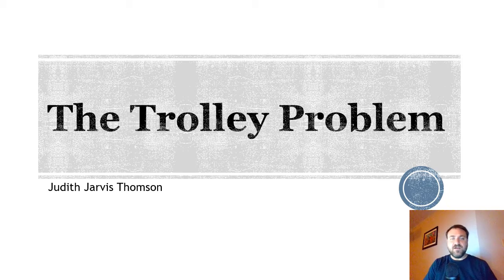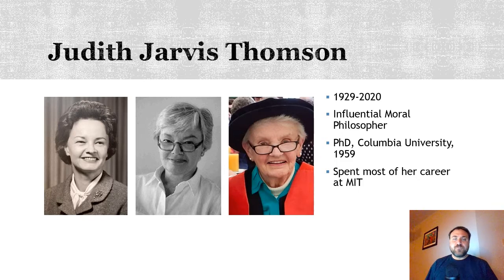All right, so the first thing I want to do in talking about the trolley problem, assuming you have read the article and read it very carefully, well, before I get into that, I want to introduce something about the author of the article itself. The author of the article, The Trolley Problem, is here photographed in several different photographs over the course of time. This is Judith Jarvis Thomson. She lived from 1929 to 2020. She died in late November of 2020, so that's pretty recently by the time of this recording.